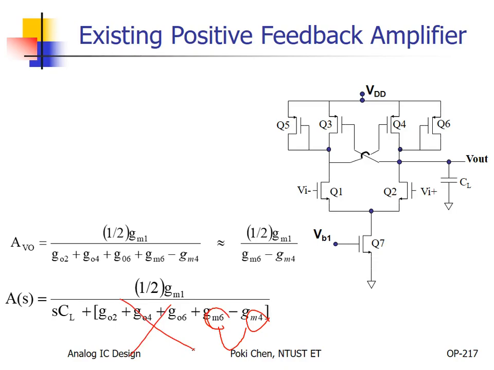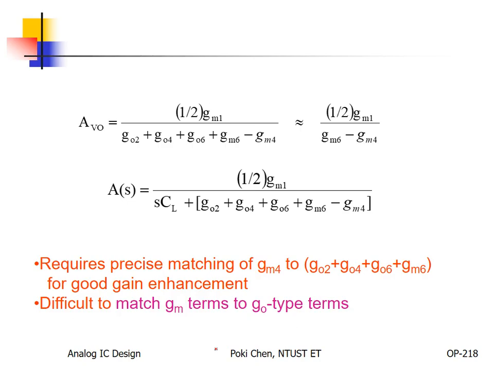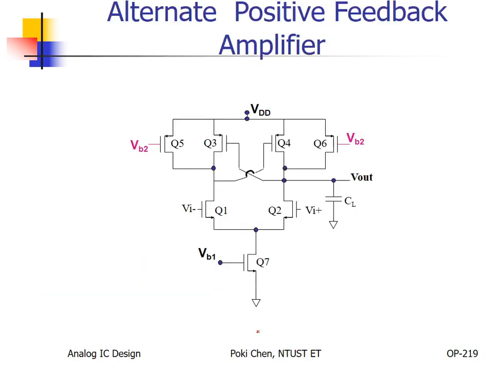Sorry for that. Okay? Maybe we say, hey, look, during design I try my very best to make this cancel all of them. Yes, that is only in theory. But in practice, after fabrication, everything will go wrong. You cannot match this to all of them. That is really upsetting. Maybe the problem is here. You cannot match GM to G out.